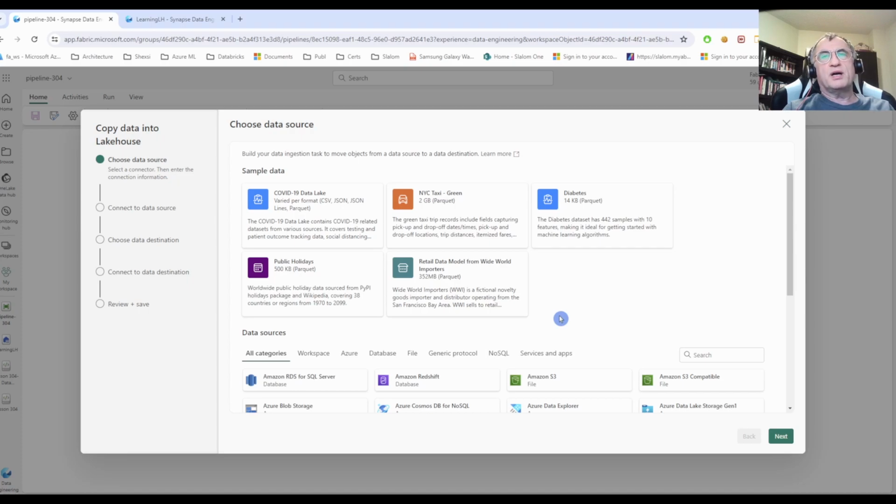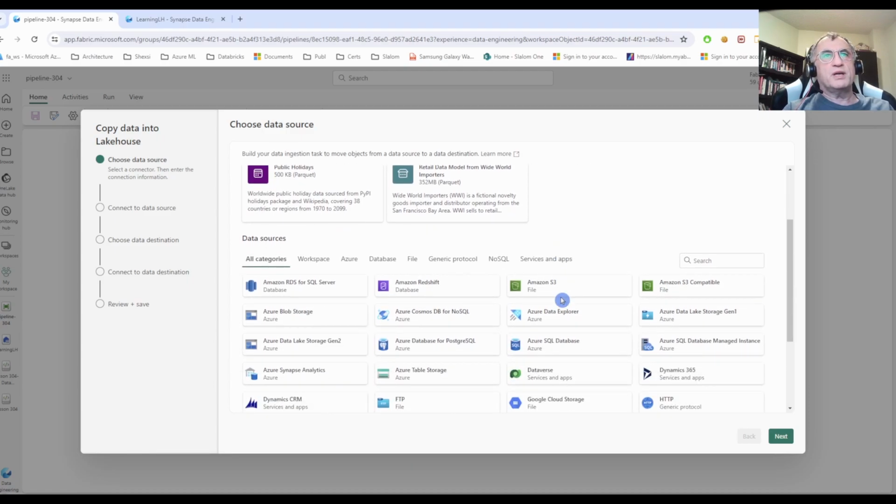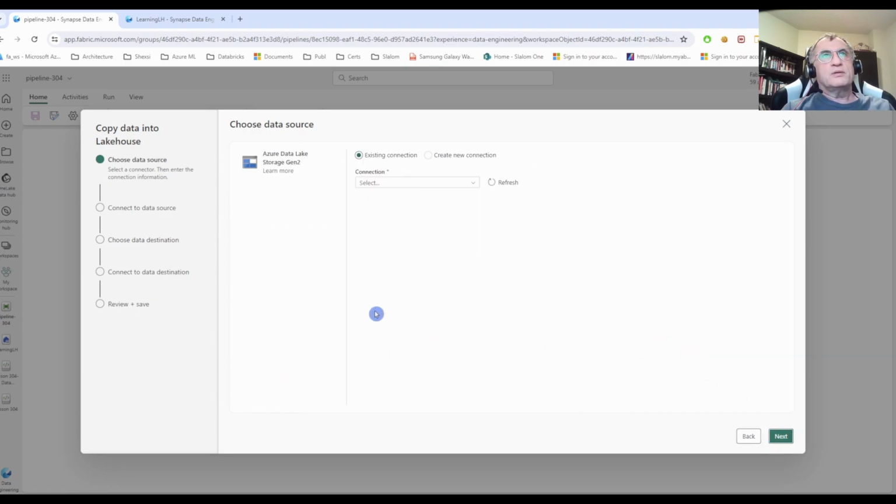I also had a number of other videos that describe how you can add different controls and build sophisticated data pipelines, so I would suggest to take a look if you are interested in data pipelines. For now, though, I'm gonna navigate to the bottom of the screen and select data lake storage. We'll confirm.